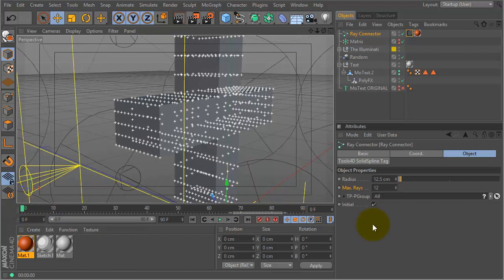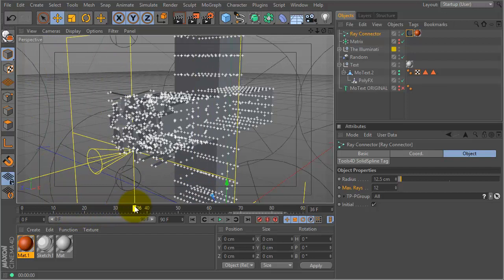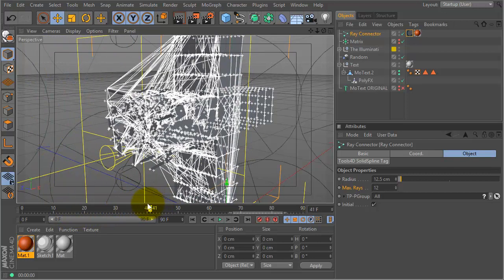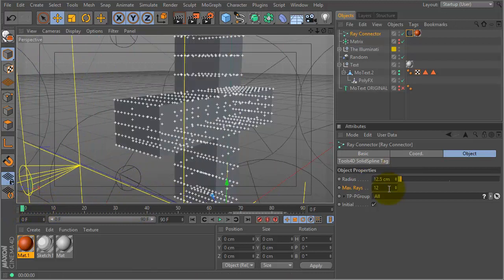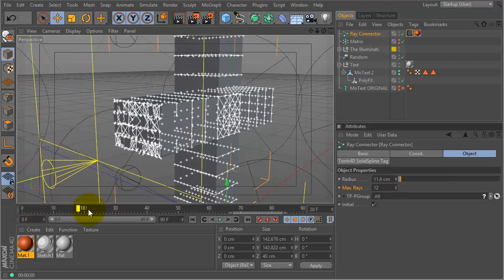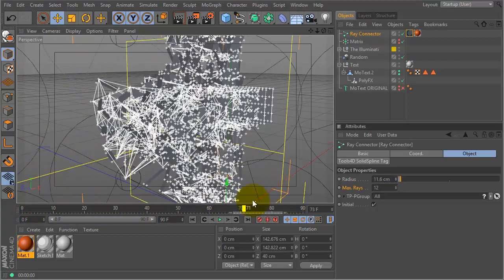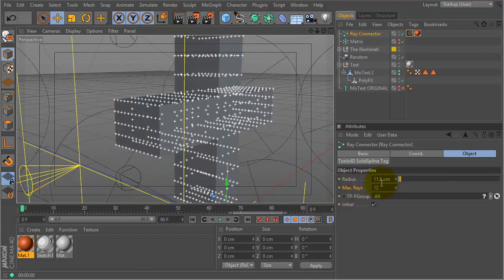Why is it doing that? I think it's because our radius is too high. Let's see now. So I'm wondering if we keep the max rays the same and animate the radius.